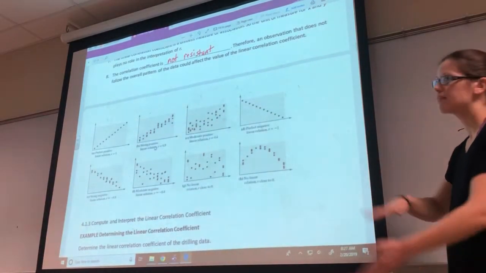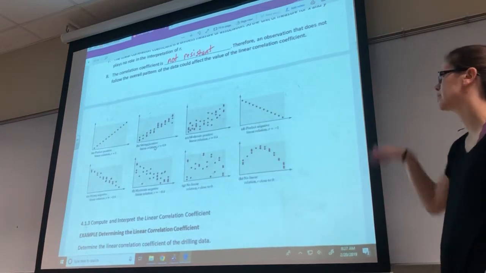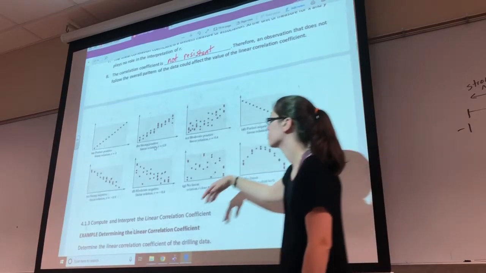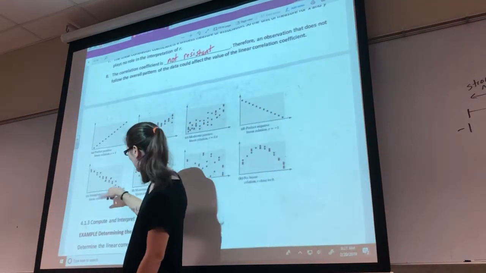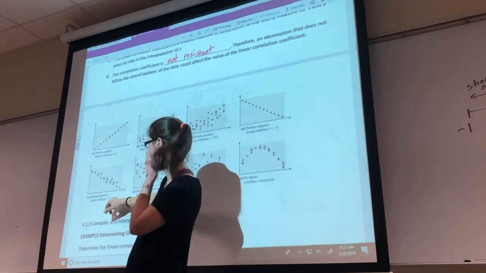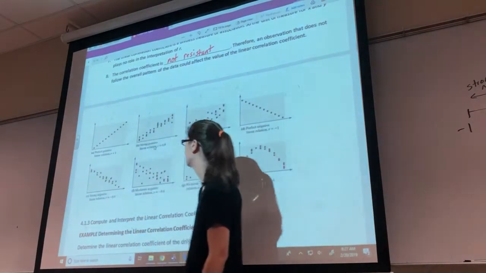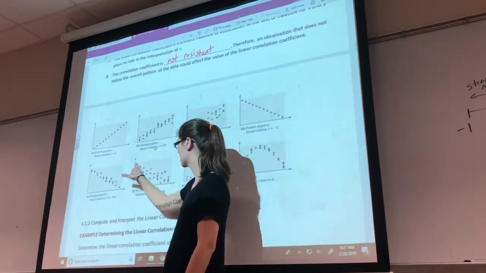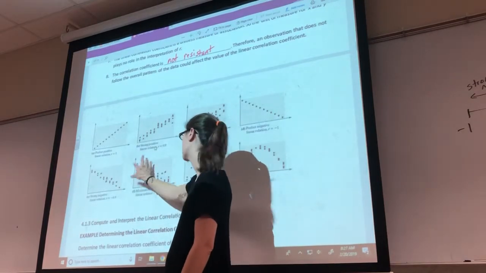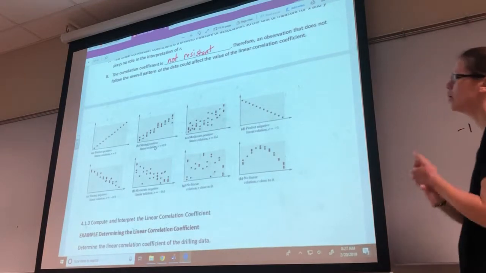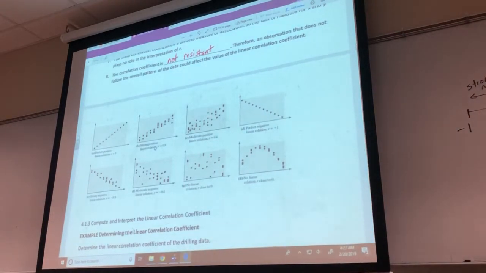Then they have the same thing, but for a negative association where they're pointing down and to the right. This one, everything is perfectly in a line, so you get R equals -1. This one, everything's not exactly in a line, but they are pretty close. So since they are really close, your R is going to be close to -1. So here they have R is -0.9. Here you can tell it's still pointing down and to the right, but everything's kind of scattered and they're not as closely clustered. So that one, your R is going to be -0.4. So your R, if it's positive, it's going to be pointing up and to the right. If it's negative, it'll be pointing down and to the right.